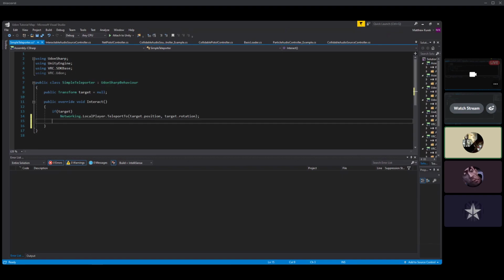Essentially it's just saying the target must exist. There must actually be something in the target, because if we were to try and call target.position, that's what's known as a dereferencing error. We're trying to access a bit of data that does not exist, which will throw an error and force the entire script to stop, which then means it will never start again as long as the game session is working.